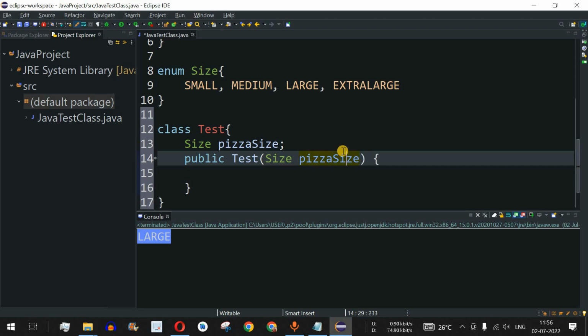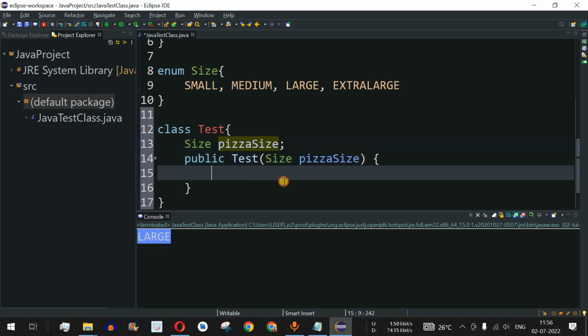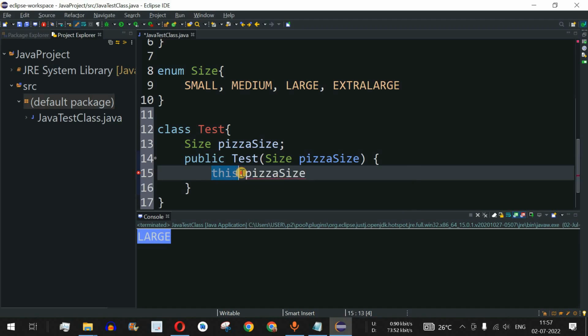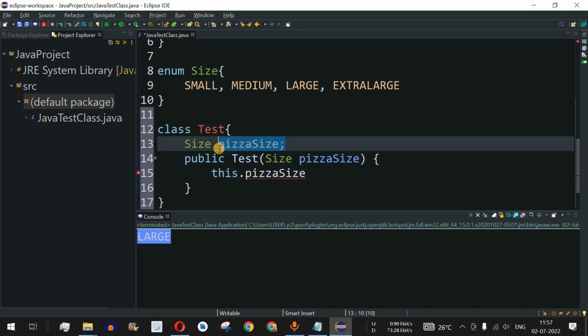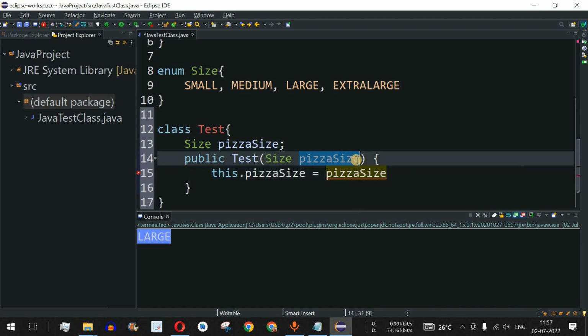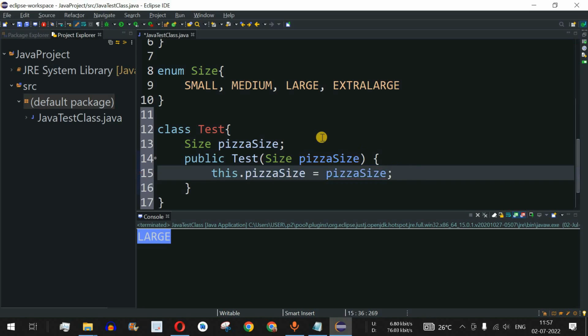Since the field name and the parameter name are the same, we are going to use the this keyword followed by a dot and then pizzaSize. This keyword refers to the pizzaSize field of the class, and then equal to, we use just pizzaSize, which refers to the parameter value. Then we have a semicolon.